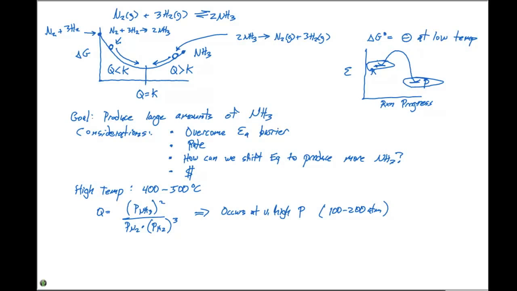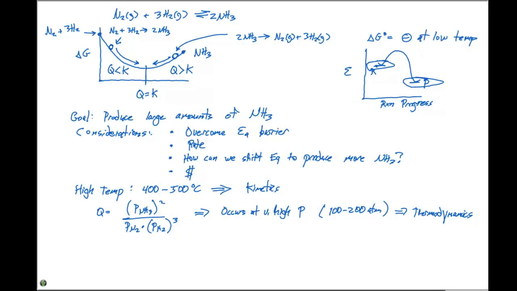All the problems in the book usually say, hey, we're going to change the pressure to 1.5 atmospheres or 5 atmospheres. This is going on at 100 to 200 atmospheres. Okay? So the reason we do this is for thermodynamics. The reason we keep the temperature high is from a kinetic standpoint, because as we increase the temperature of a reaction, we increase the probability that the collisions between nitrogen and hydrogen will result in an ammonia molecule.